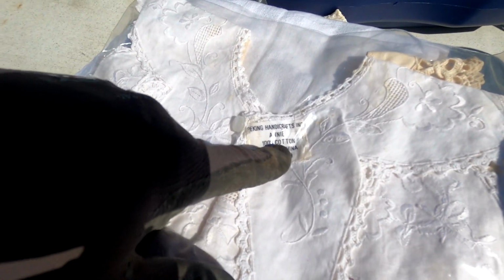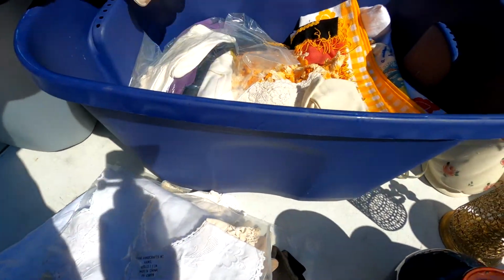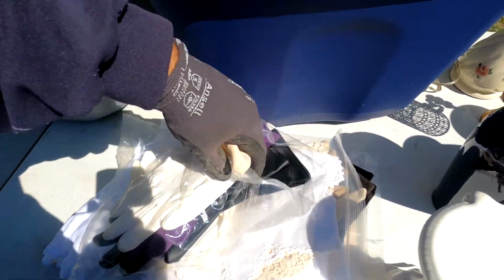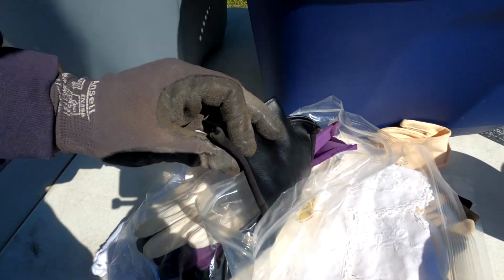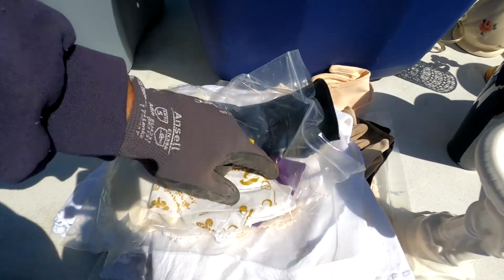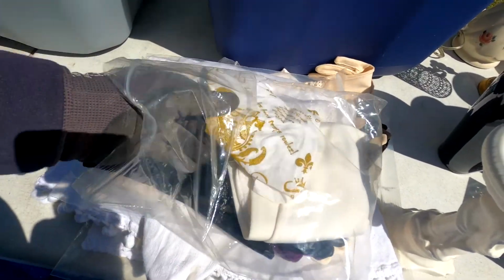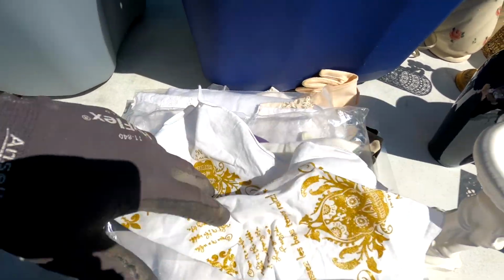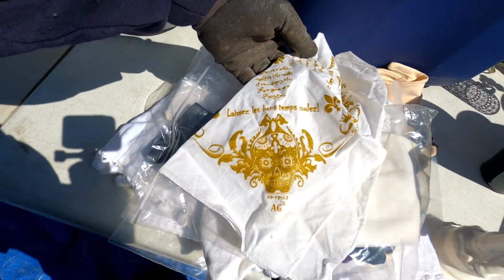All right, there's another one of those bibby things. There you go, peeking handicrafts. Right there. We got some more gloves in this bag. The black ones appear to be leather. And these are leather ones here, so maybe they got a good name on them. That'll be nice. Got a purple set, and then we got another bib thing or handkerchief here that says something in a different color. It's a handkerchief with little skulls.